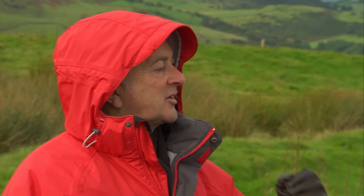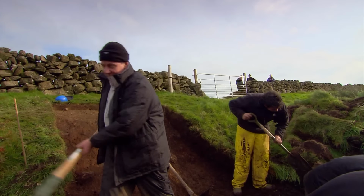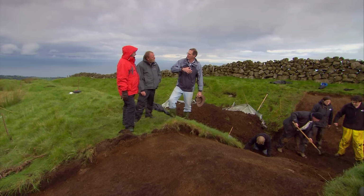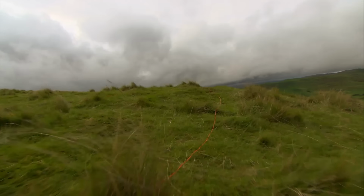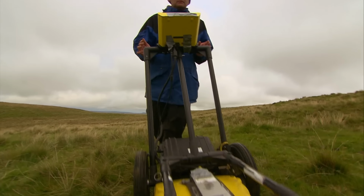You can't simply throw the word hill fort at this, even though it's on top of a hill or a promontory. So this was defensive, it's just that there was something else going on, but we don't know what it was. That's absolutely right. So we all sort of agree it was definitely defensive. And it certainly looks it, even though, according to Jim, it's somehow not as defensive as the other hill forts in Ireland. But what could have been here on this huge site to defend?